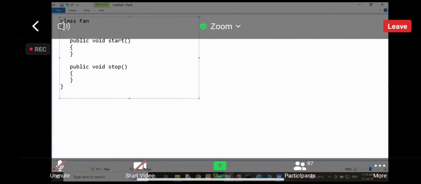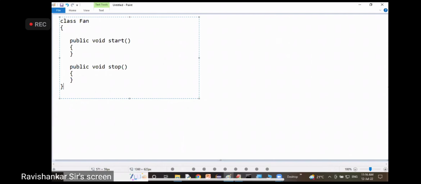We have two functions, start and stop. Sir, I want to call the function. I want to invoke the function. I want to call this start function and I want to call this stop function.